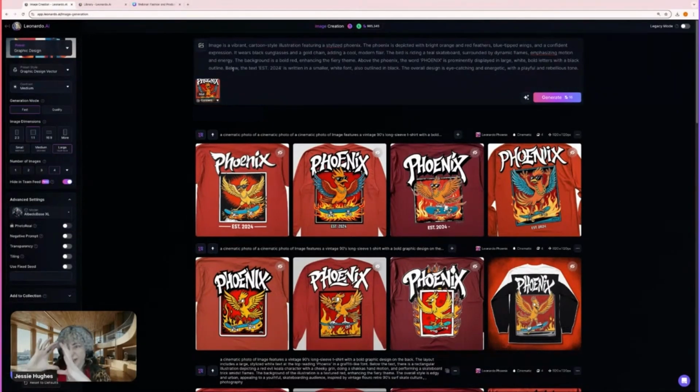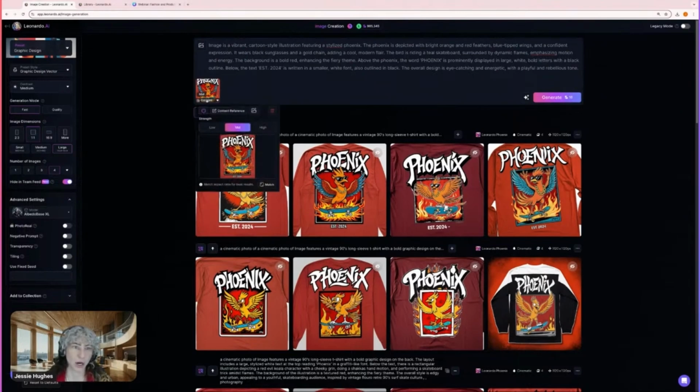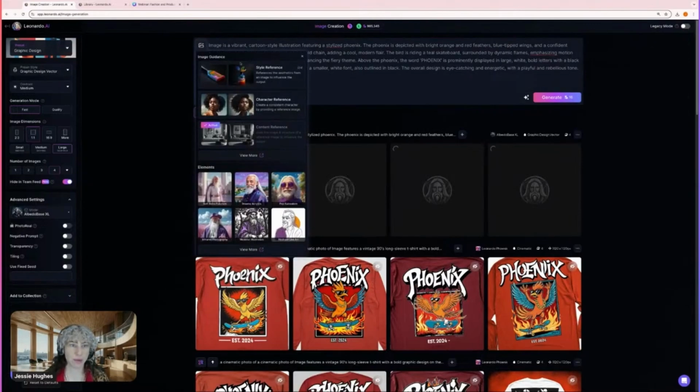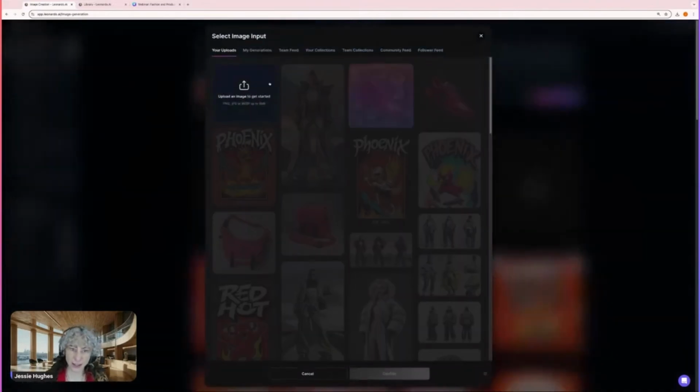If you want specifically the design to go and then print on a t-shirt, we can put it here. Okay, so content low, mid. I'm going to put it on high because I really do want to get very close to what I already have. And then I can play with it. I'm just going to quickly run that to show you what that's going to give me. And then I can also quickly play with different styles or aesthetics that could be a different design.